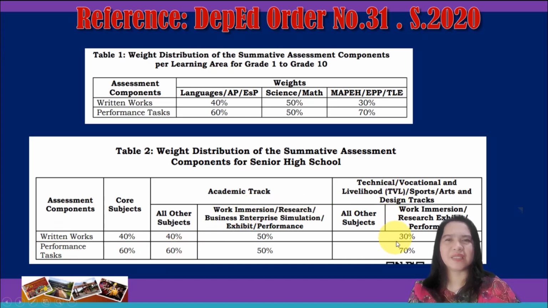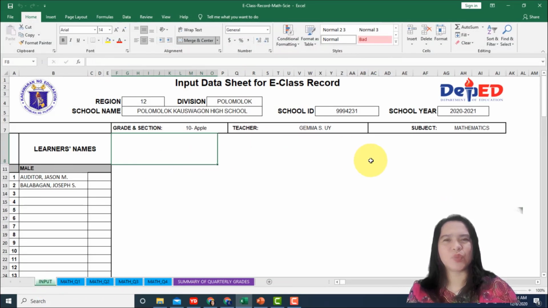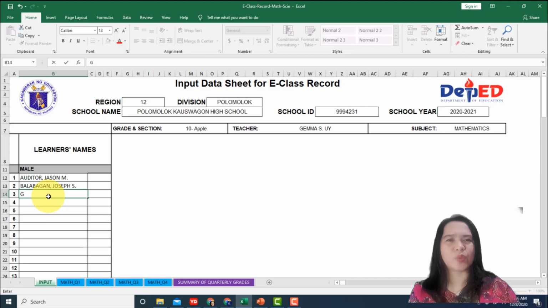Having said that, let's notice that in our EClass record, we have different spreadsheets. First, we have the input data. This is the section where we will encode our data. For the sake of this presentation, I will just enter dummy data or fictitious information.